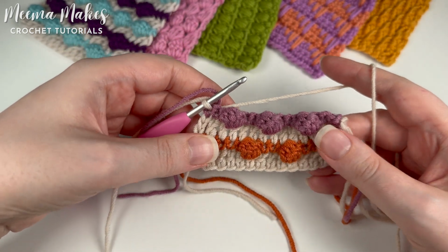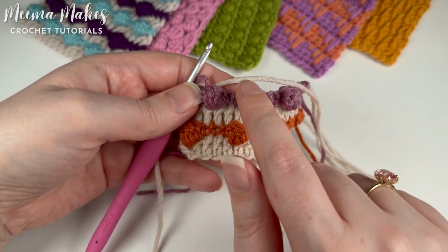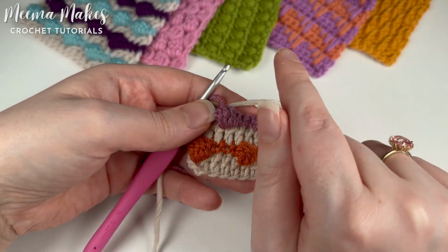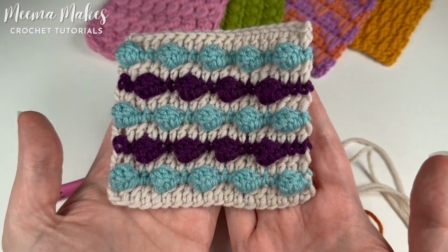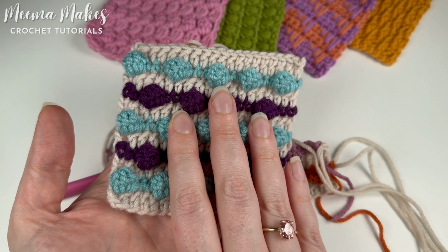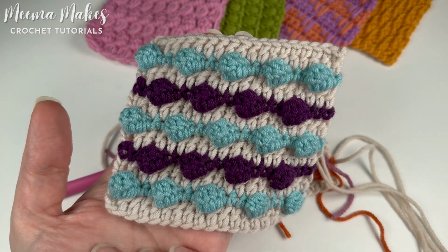So we do a row of double crochet, then we do row 2, double crochet, then row 4, double crochet, row 2, double crochet, row 4, and that's how you get these beautiful bobble stitches. I think this would work really lovely as a cowl or a scarf. So let's move on to our next stitch.